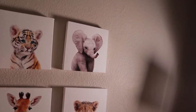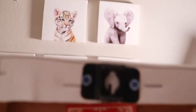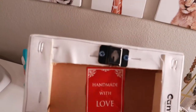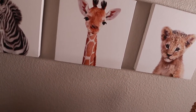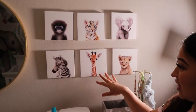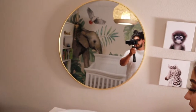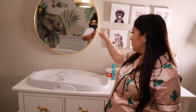I put the leveler on them and everything and it was straight, but these aren't straight. She's blaming me, but I don't think it's making it that crooked. Look at how crooked the elephant is — oh yeah, they are crooked. That's why the picture frames are crooked, because I measured everything right. I ordered the pictures from Etsy and then the canvas I ordered from this website called like canvas prints or something. Then I just put a little gold mirror right here — see, the mirror's straight, it's a circle.